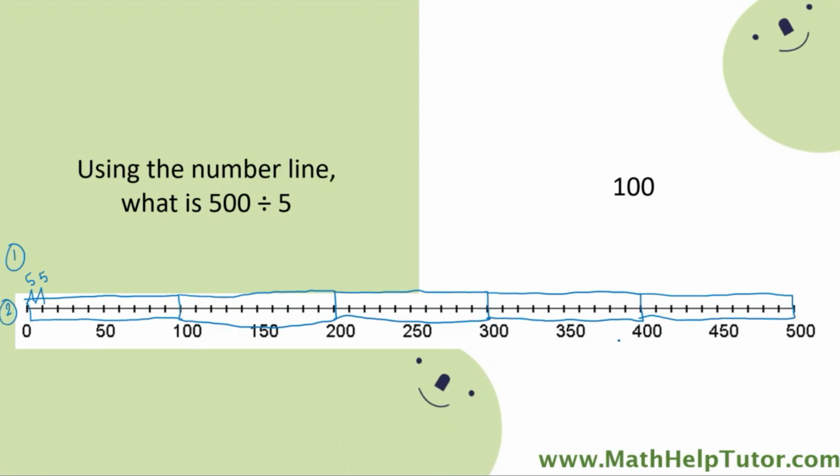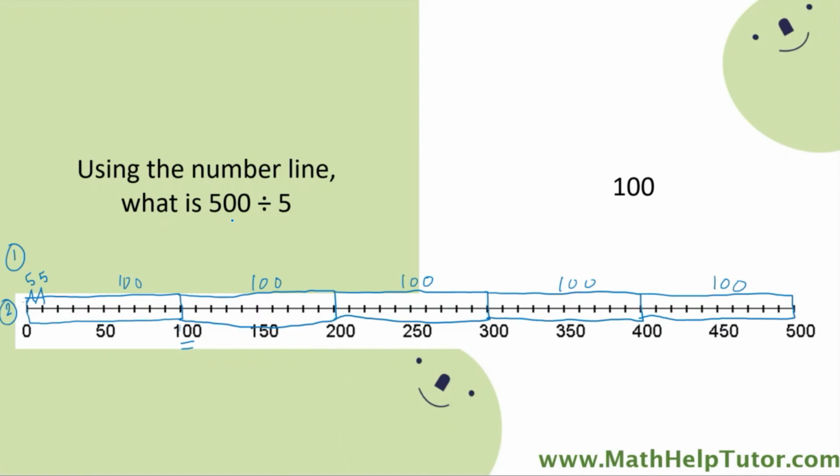drawing sections that have exactly the same number inside of each section. So we were able to create 5 sections that have exactly the same length from 0 to 500. And if we count how many numbers are in each section, each has 100 numbers in them. So we have 100 in this section, 100 in this section, another 100 in this section, another 100 in this section, and then another 100 in this section.